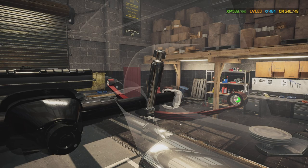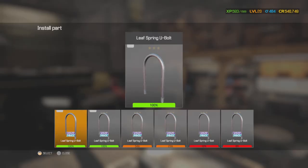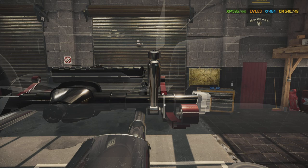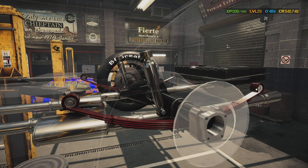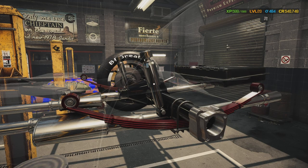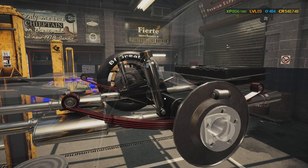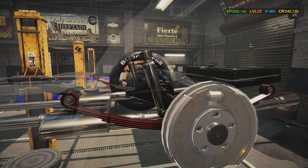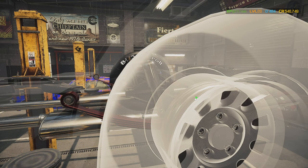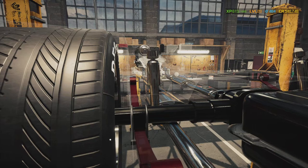Alright, leaf spring. Small rubber bushing. The plate to hold it to the axle with the U-bolts. Hey man, shark's in the way. What the? Alright, now we're getting somewhere. Now we have the backing plate there. I should have waited until after I put the other bushing in. But that's okay. Now we're going to put in the axle, the shoes, and the drum, and put the wheel on. Got ample room between the leaf spring and the tire.